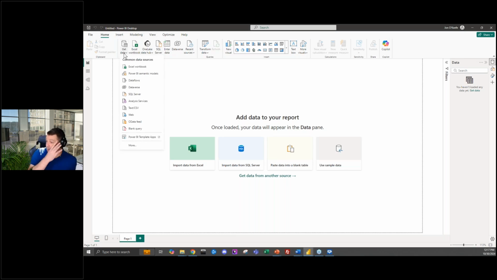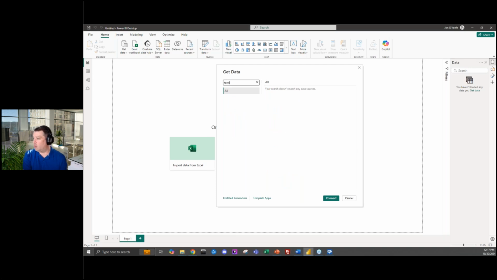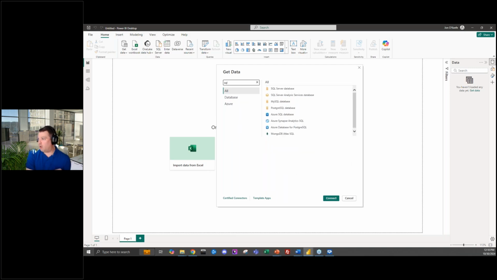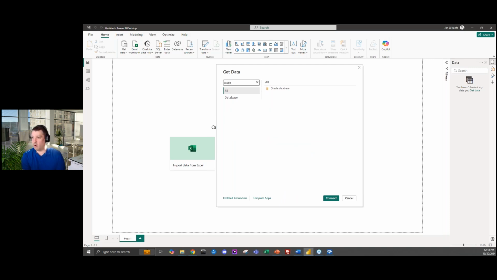Under the Get Data here, you can see that if I select the More option, these are all of the different data types that Power BI can connect to. So if you're curious if it can work with Microsoft Forms, we can look, our sheets, sorry, not forms. We can see here that we have Google Sheets, we have Smartsheet Legacy, Smartsheet Beta. If you're curious if it can work with SQL, we have a bunch of different SQL options here. If you're curious about Oracle, we can connect to Oracle database.